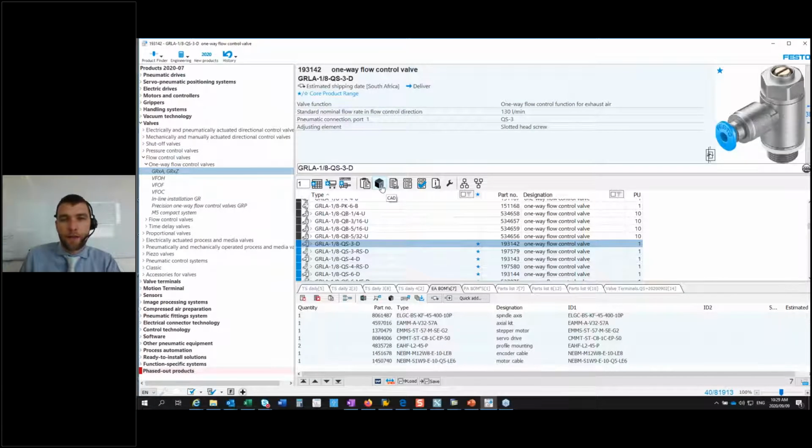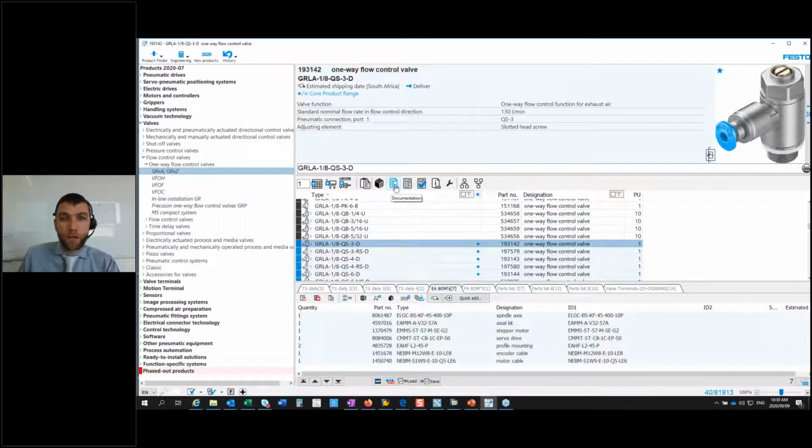Then I've also got CAD here. I've linked the Festo CAD, which you can download on the Festo website, the Festo Part Data Manager, which is a Festo CAD system. If you download and install that on your PCs or laptops, quick search will pick up that you have it. Then I can click on Festo Part Data Manager, and it will open up the CAD drawing for me, which it will do now in the background.